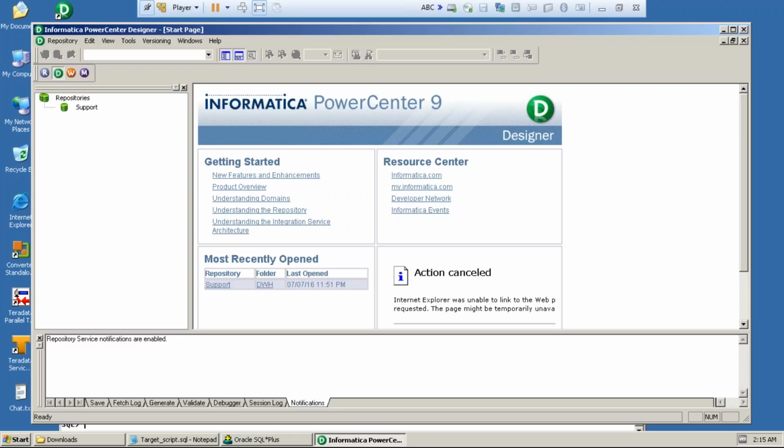I'll come to it later, but now try to understand how to get the source, how to get a target, and how to get a transformation. This is our major scope for the next 5 minutes. Okay, fine. Now, can you connect to support? Harika, you know, right? A support is a repository where all of your code is getting saved. Okay, good. Connect to support.